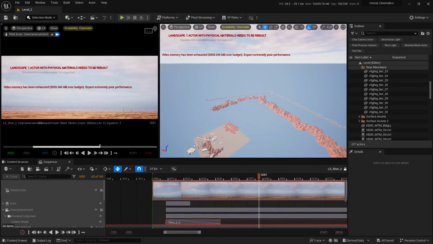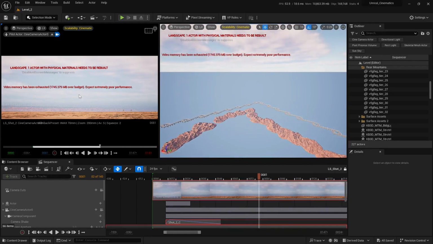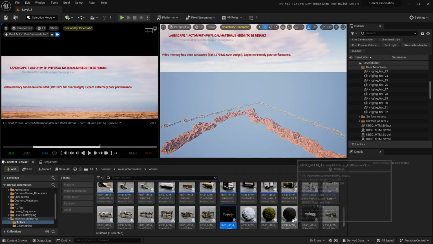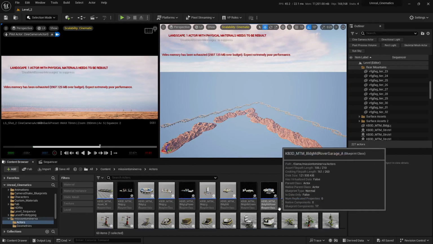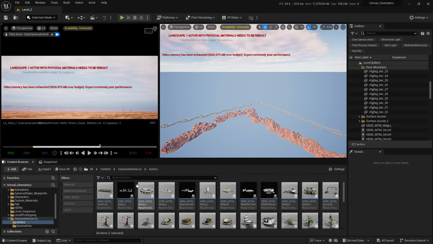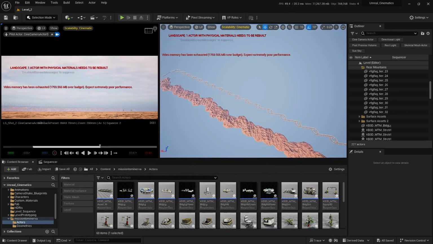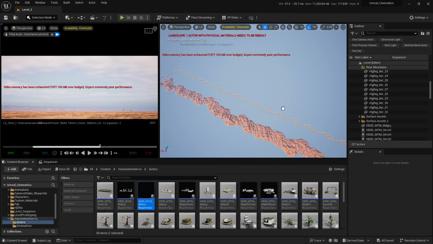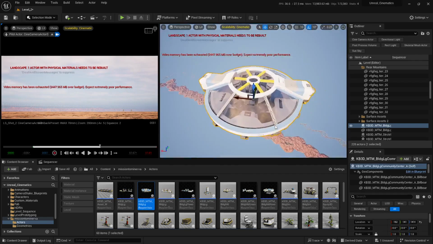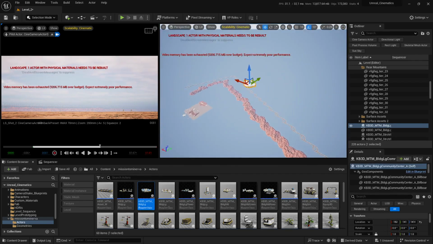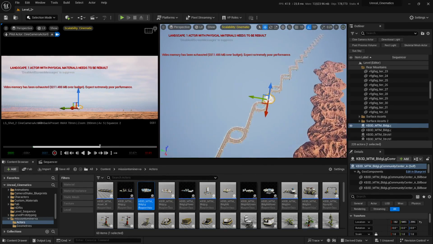And let's bring in some more assets to place behind this road or bridge. I'm gonna go into the content browser and let's see what we can do with this one. I think we should use this one. I'm just gonna move my view somewhere around here and bring in this asset and place it just about there. I'm gonna press F to focus. Oops, it's pretty high at the moment. I'm just gonna move it here. Still pretty high. I'm just gonna move this thing down on Z. Place it here. I'm gonna press F to focus.